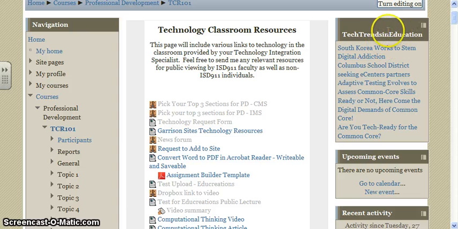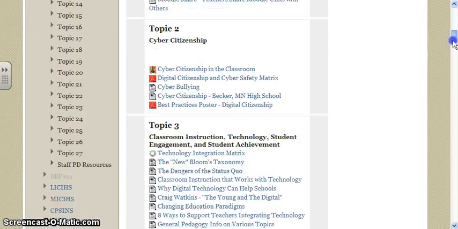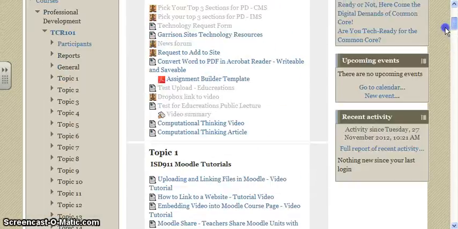Over here on the right, I have just an RSS feed, so I was able to get an RSS setup and just put a section in here for you to see. And so it talks about South Korea works with STEM digital addiction. This is from Tech Trends in Education, etc. So not that tough to do. You just have to find out where you're getting your RSS feed from, and then you have to copy and paste some information. Okay, there are some other sites for you here. And notice this is just a big long list of sites and things for you.